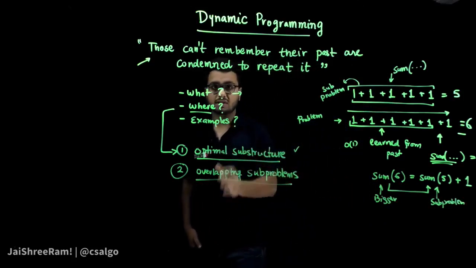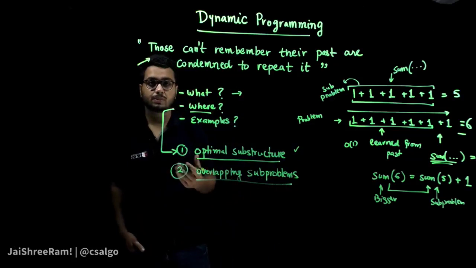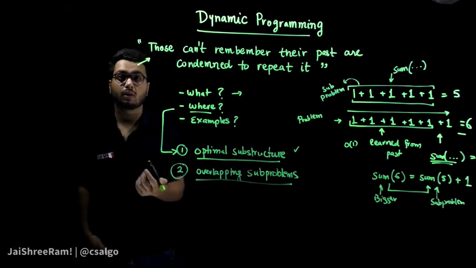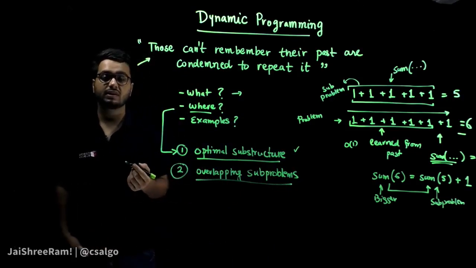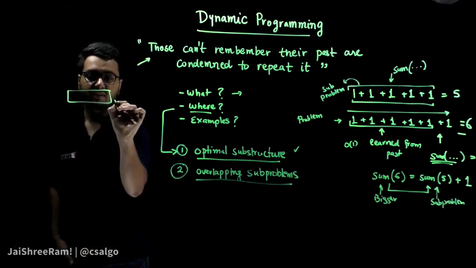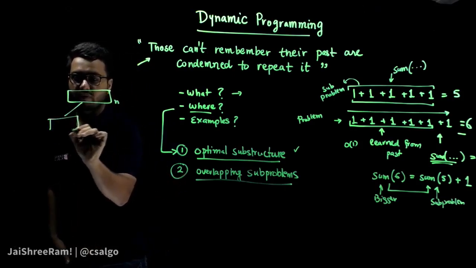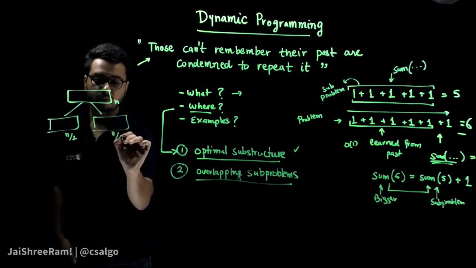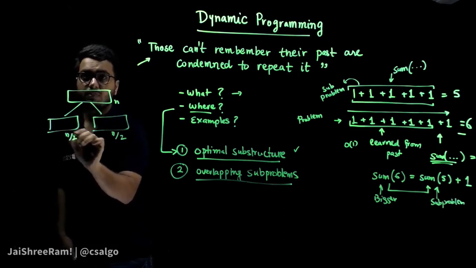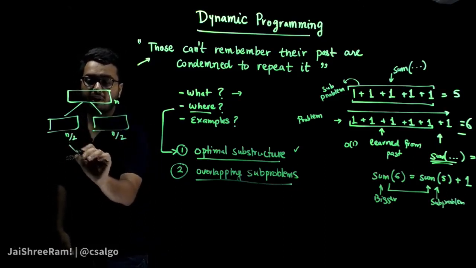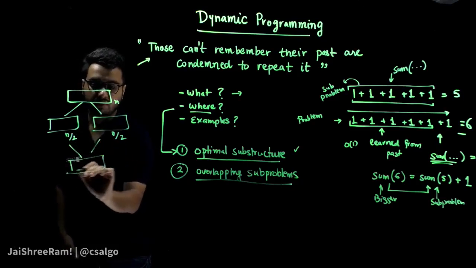And it is not just DP where you will follow optimal substructure. You can have optimal substructure in other types of problems also. For example, in divide and conquer. A very good example of divide and conquer is merge sort, where you divide an array of size n into two different arrays of size n by 2, and you say, okay, I'm going to solve this subproblem, I'm going to sort this array, I'm going to sort this array, and then I'm going to combine these two to get my sorted array, right?